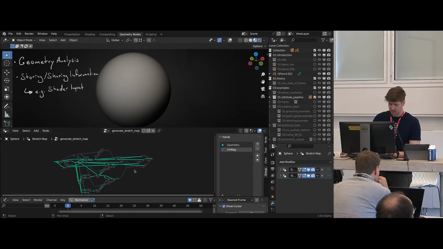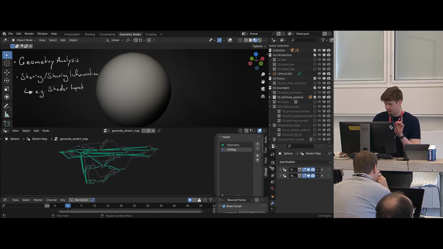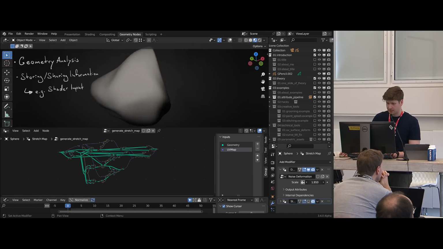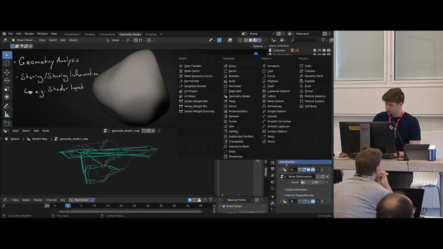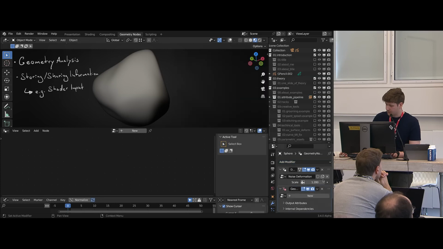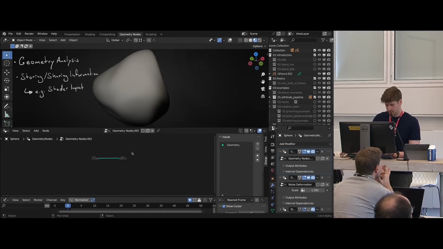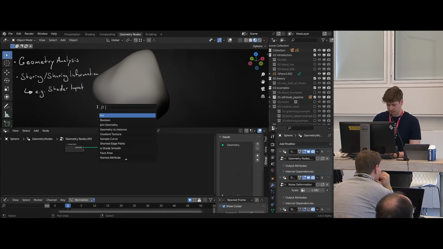Yeah, so this setup is a little bit more complicated, but I will create a very simple version just now. So here I have a modifier that does the deformation, so I don't have to do it in sculpt mode. And one thing I will do here is before that deformation in the modifier stack, I add a modifier, which only does one very simple thing.